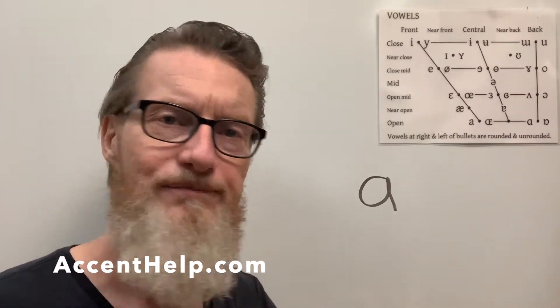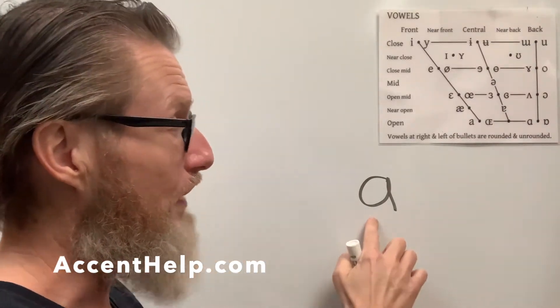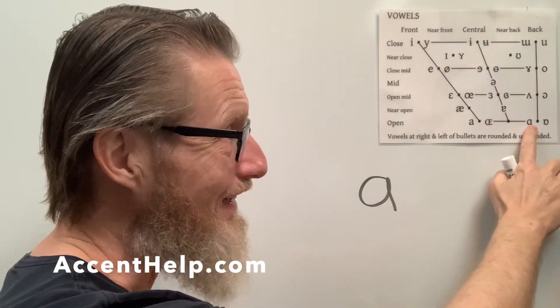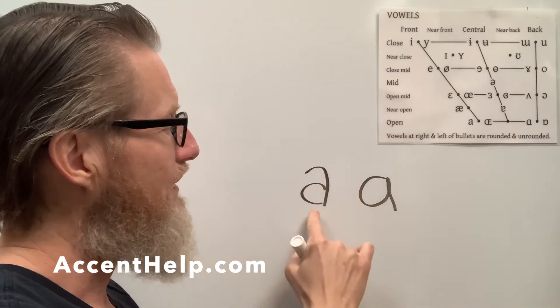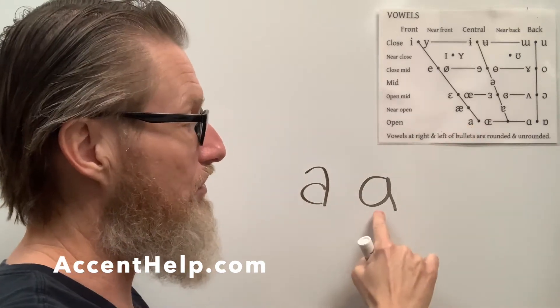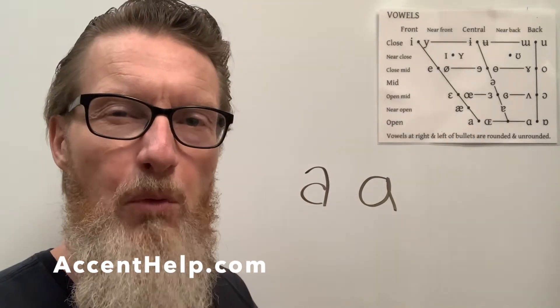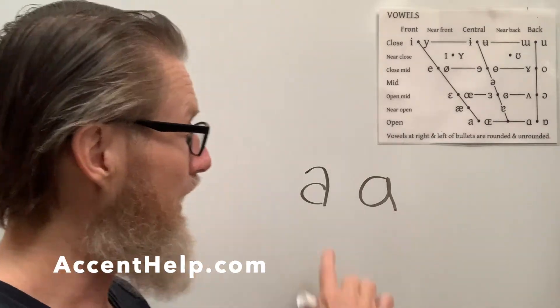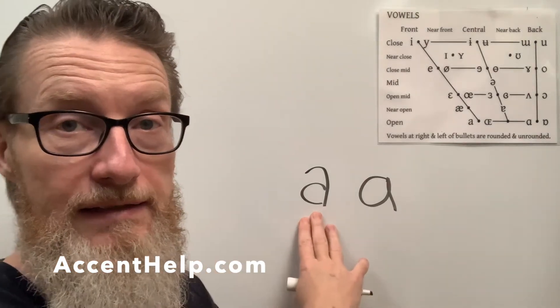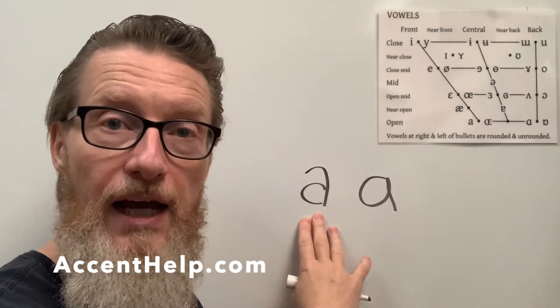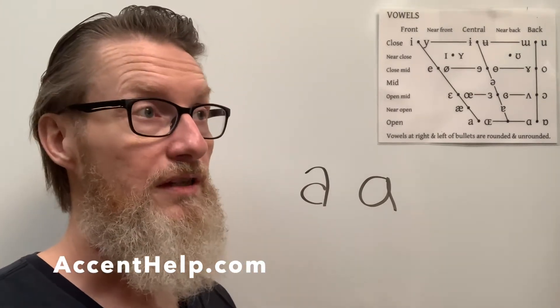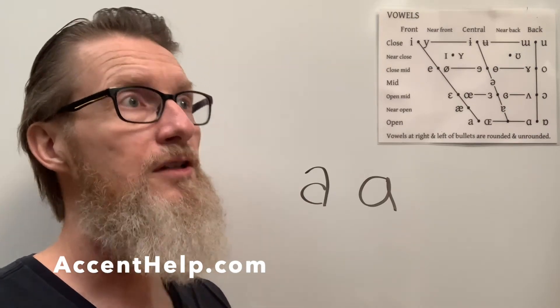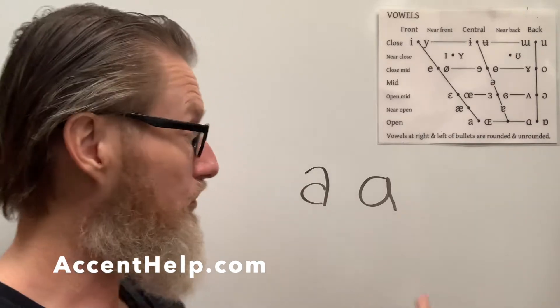So that ah sound, that father's sound, that's this vowel. Now, for most Americans, if there's a tendency, it's that it may shift forward a bit and it may almost start to approach this one here, which looks like a typed A as opposed to the script A, the one that would be a little bit more like the way most people would probably write an A. And this almost looks more like a typewriter A. This one, I like to think of as the Boston Park your Car and Harvard Yard sound because that tends to be a more forward sound. Now notice in that I'm using Park, Car, Harvard, Yard. Same vowel in all of those creeping towards this.